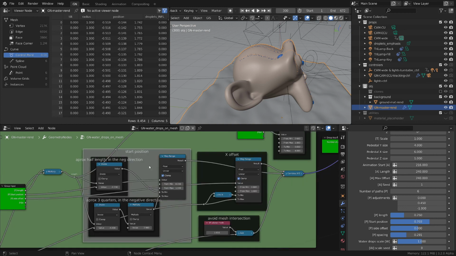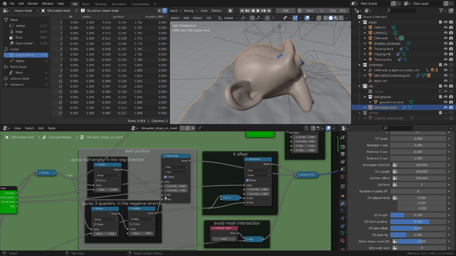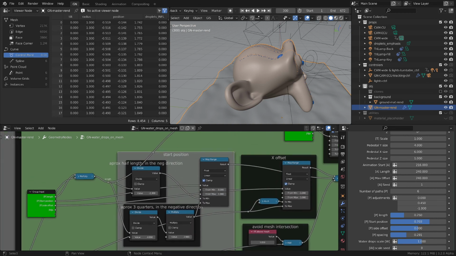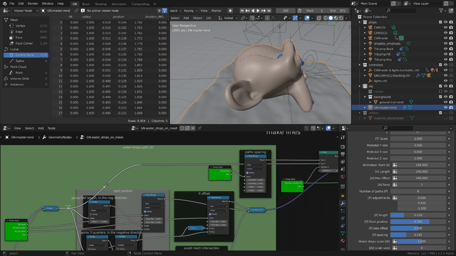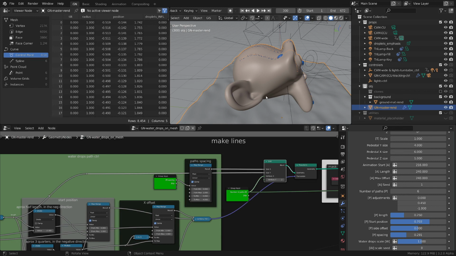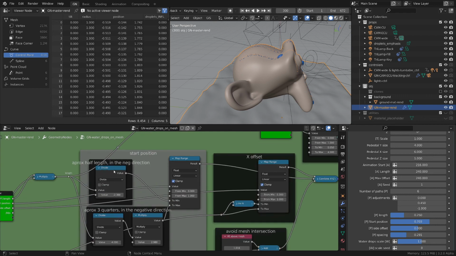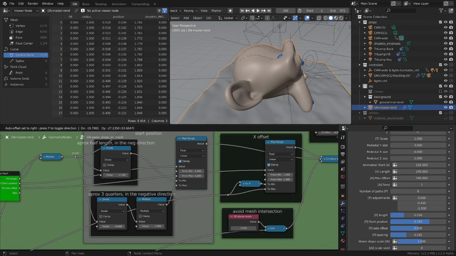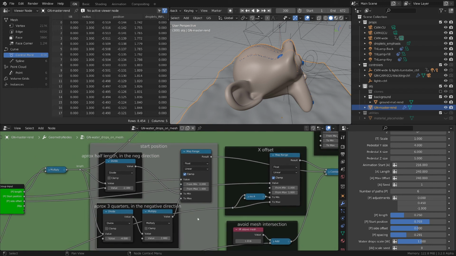As you can see, I put a minimum that is approximately half of the length of the lines, because this length controls the size on the y of our plane with which we started the grid. So it's approximately dividing that length with 2 and some more. And to calculate 3/4, I divided by 4 and then multiplied by 3. So I got 3/4 approximate values. And of course, I had to invert those values.